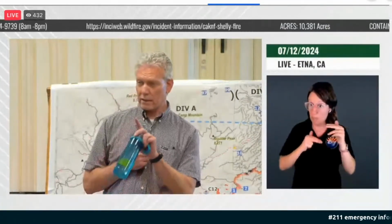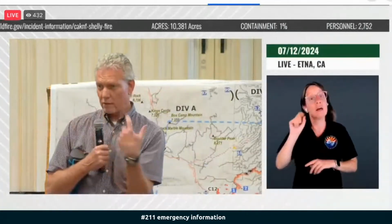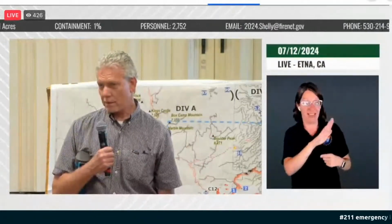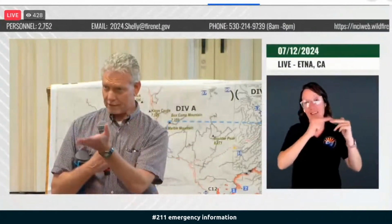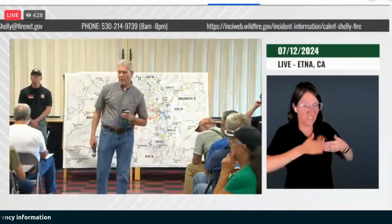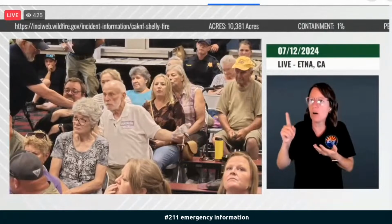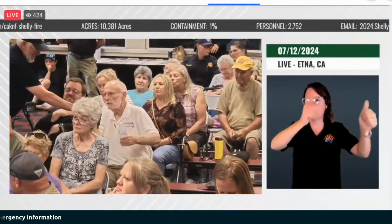But we are allowing, as you mentioned, there were metal buildings that were taken down in other locations in the valley. We're allowing that structure to be placed into Greenview. Once we get everything together, it'll be issued shortly. But it's give and take, as Supervisor Howell said, right? Everybody's got to come to the table, get everything complete to us, and then we will issue that permit. When it comes to this, isn't there a cookie cutter kind of building that you'd use to house these water trucks? So you have the building already pre-approved, right? And it can be in a dozen locations to hold 2 trucks or 3 trucks or whatever it is.